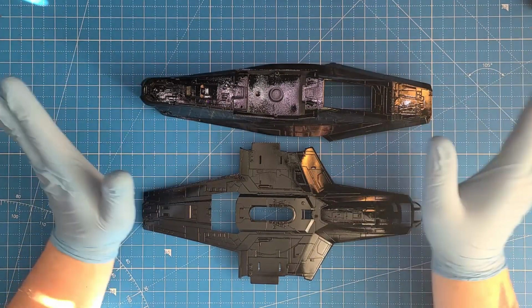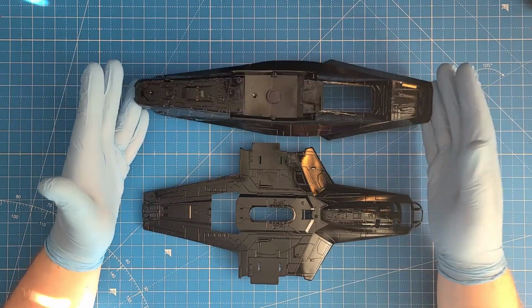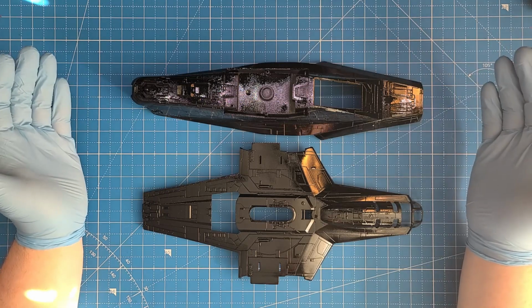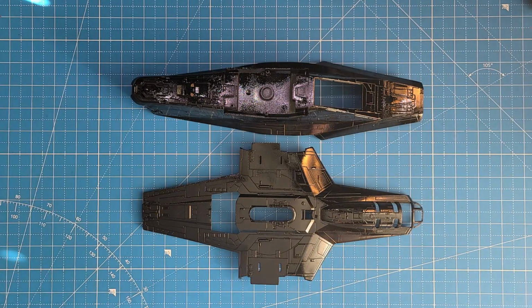Because once we paint this, I want to be able to be done with it and move on to the inside, because that's what we're going to be talking about next, my friends. It's one of those things where I have been super excited to share this with you guys. I've been doing my research and trying to figure out what to do for this model.